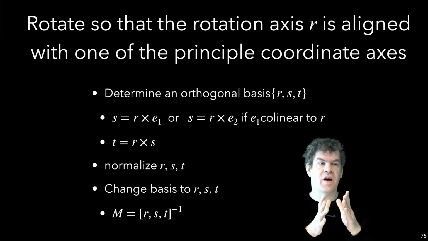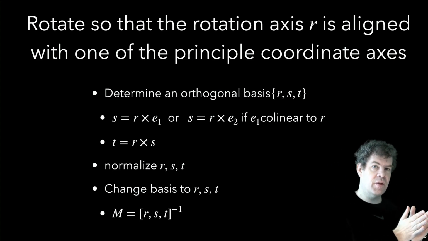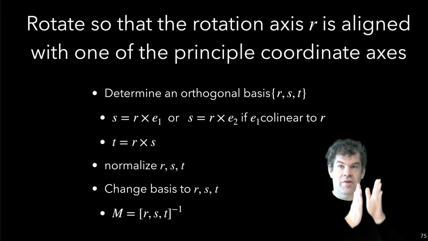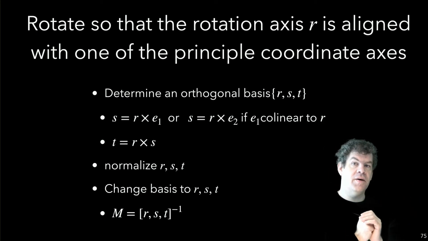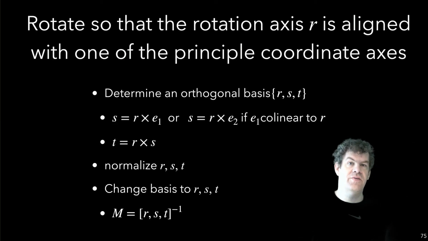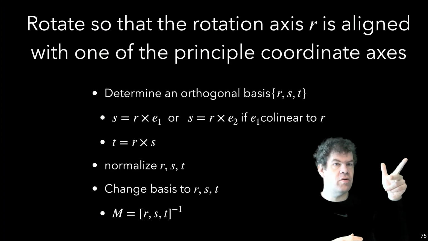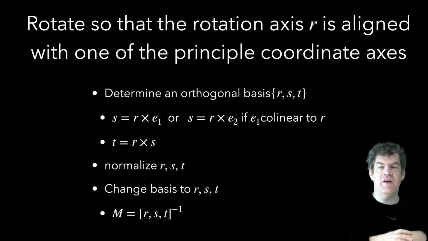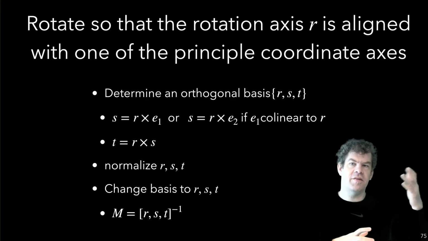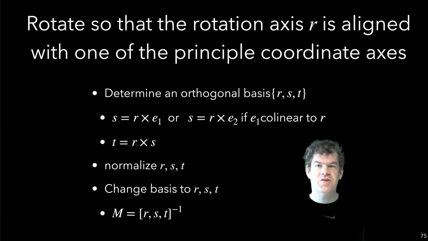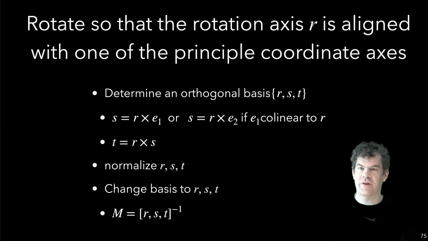What I have created now is a basis that is, again, orthogonal. I have an orthogonal basis. All vectors are perpendicular to each other. Their span is, again, the entire 3-dimensional space. So I have a local coordinate system in, say, my spaceship that I want to rotate. Then just for simplicity's sake, I normalize them. So I give them length 1. I basically divide each of those by their corresponding length. And then I do a base change to RST, and I've got my transformation matrix M.